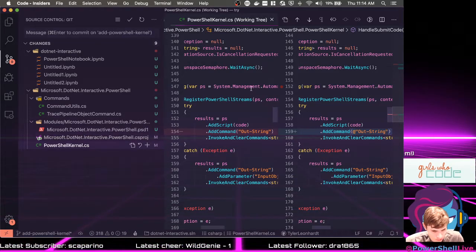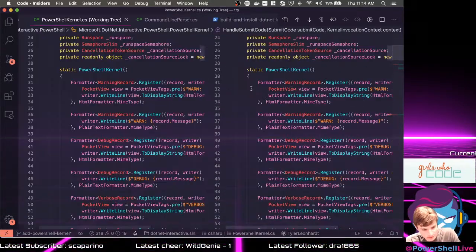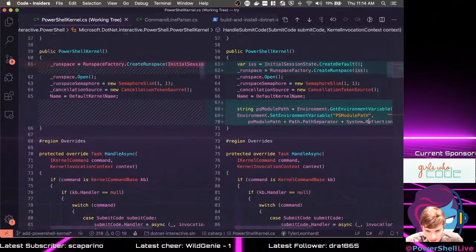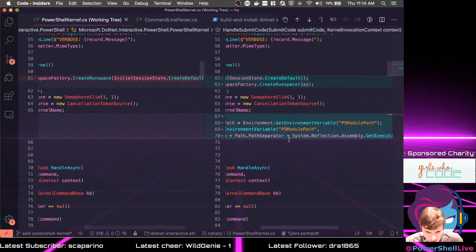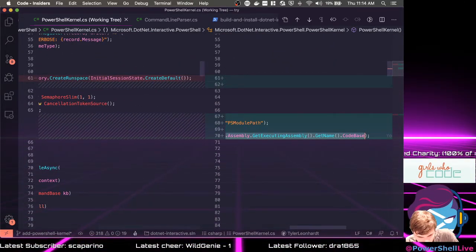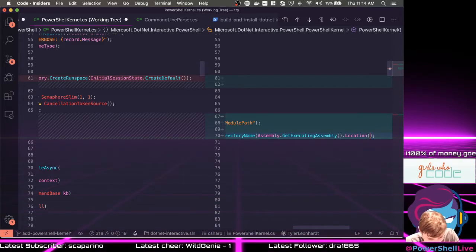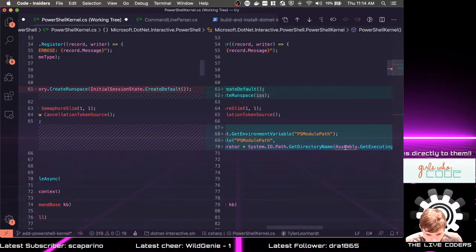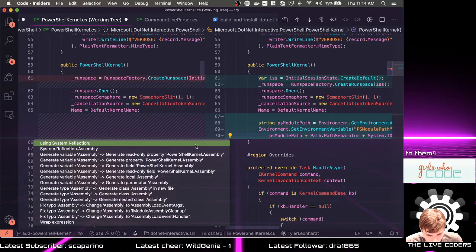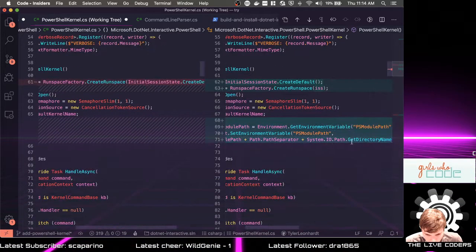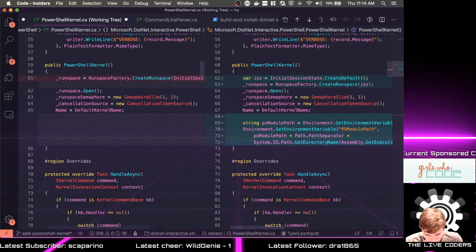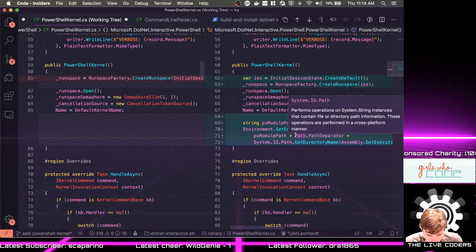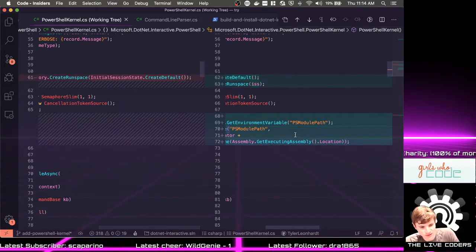So let's go back to where we modify the PS module path, which is here. And instead of this, we will do that. Let's see how that does.